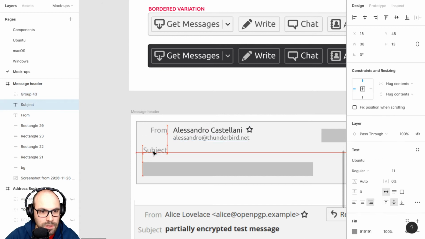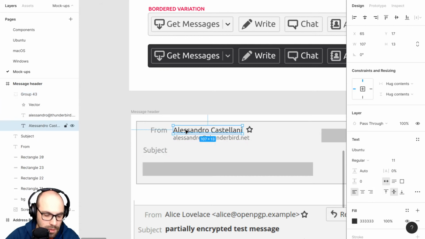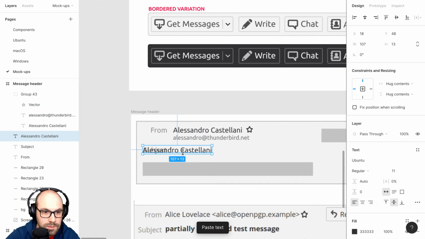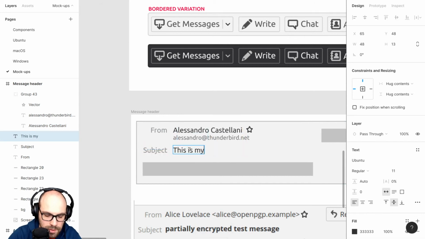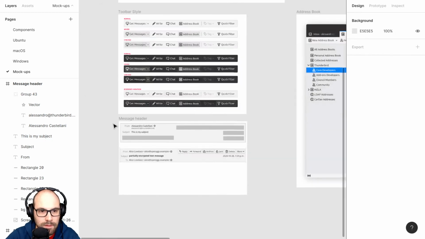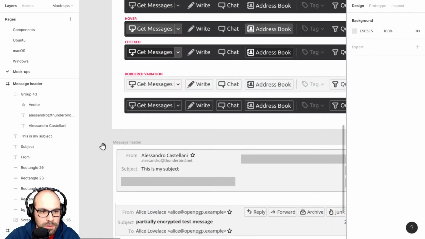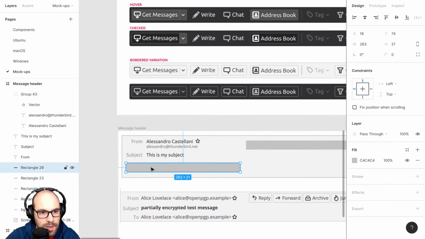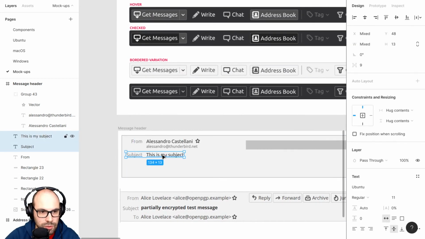Then the subject here, let's grab this item, let's paste it here. This is my subject, something like that. Okay, and then we have the last, which is the To, so we can duplicate this.